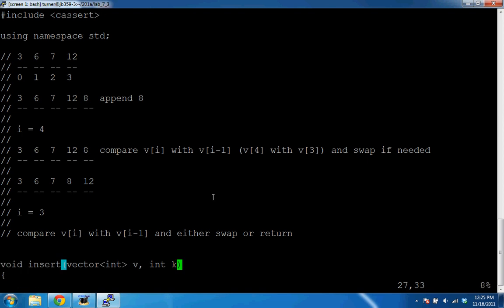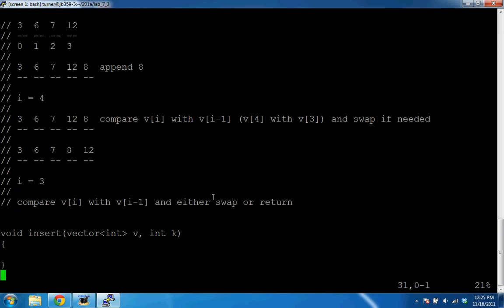Because if we don't swap, it means we're done. The value that we just inserted, if we don't swap, it's because the value we inserted is now bigger than its preceding element. So in fact, that's what happens here. 8 is bigger than 7, so we don't need to do any swapping. We just return from the function.